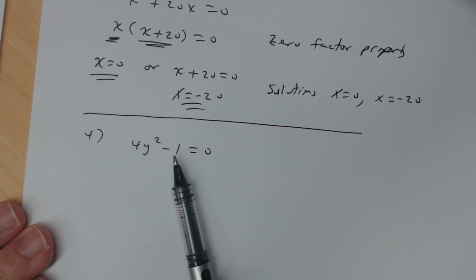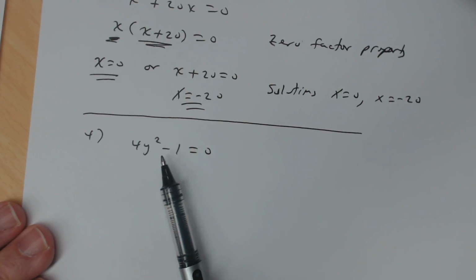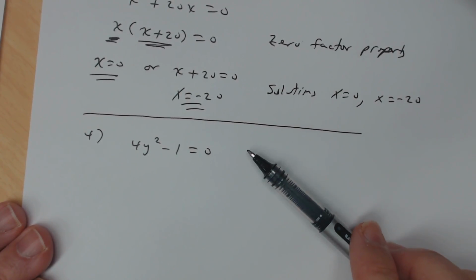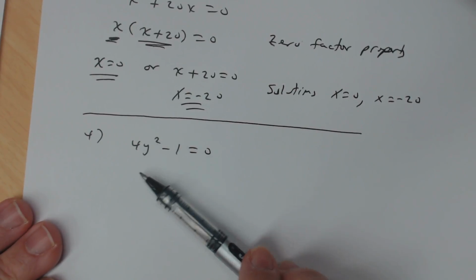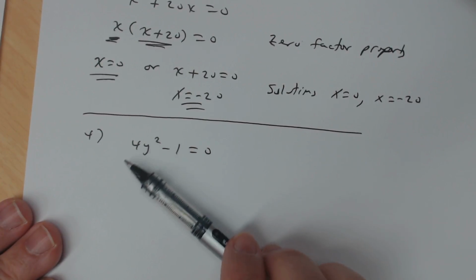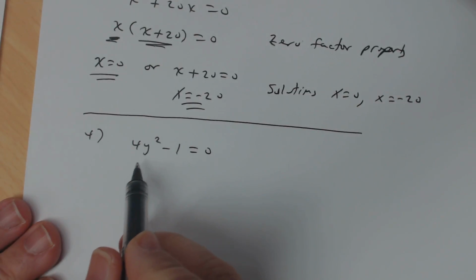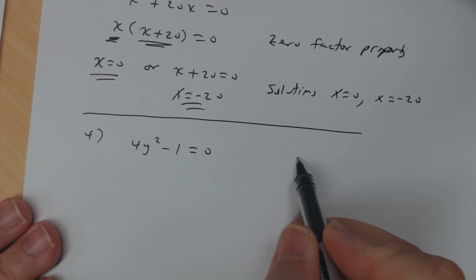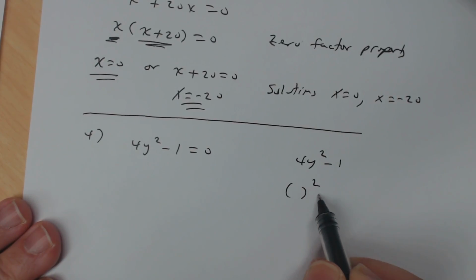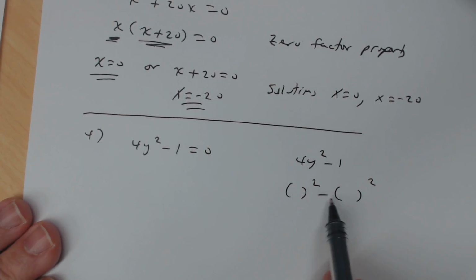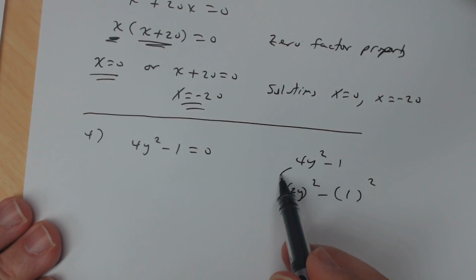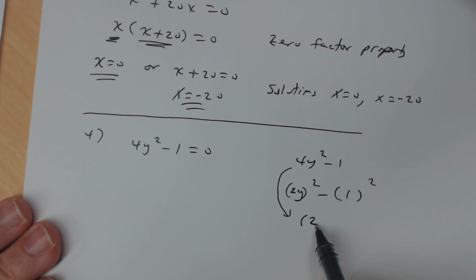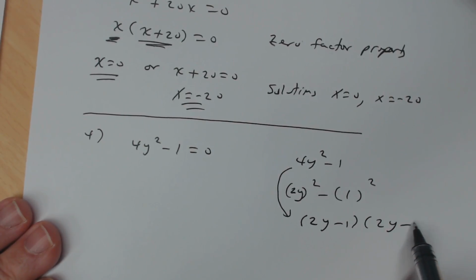Then you ask yourself, how many terms do you have? I have 2 terms. So then you want to ask yourself, is it the difference of 2 squares? Is it the difference of 2 cubes? Because of this subtraction in the middle. Obviously, it won't be the sum. It will be a difference. And remember, based on what you did in the previous chapter, when you talked about factoring, this turns out to be 4y squared minus 1. It's the difference of 2 squares because I can fill in these parentheses. This is 2y and this is 1. And so therefore, 4y squared minus 1 can be factored as 2y minus 1 times 2y plus 1.